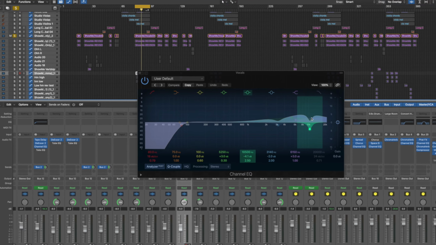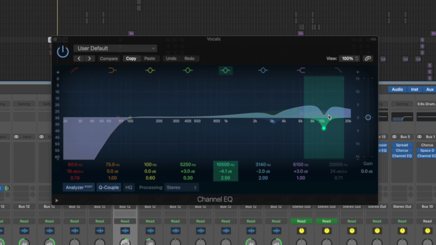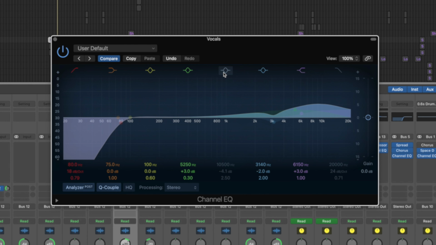Okay, hopefully you can really get an impression of what's going on there, especially this big old dip here. I've done this nice wide lifting boost and then cut a load away. It needed all that lift, but around 10K, maybe even 11K? Yeah, 10.5, right in between, was just coming up way too much. So let's take that out and listen to it now. The boost is way too harsh.